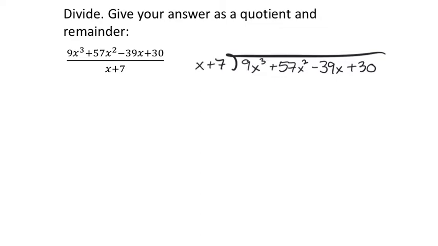Now, the other thing with long division is that whenever you find your quotient, this is where my quotient goes. But when we find a value that goes into the quotient, remember you multiply it back, but you have to multiply by both of these terms now, okay? That's the only time I'm really concerned about the plus 7. So again, we say, well, how many x's will go into x cubed? Well, x squared of those will go into x cubed, so I'm going to make this x squared, right?